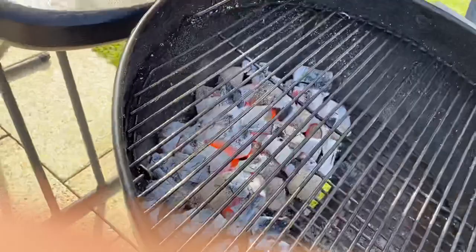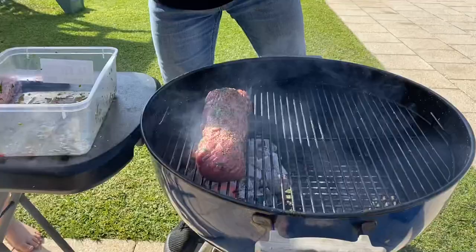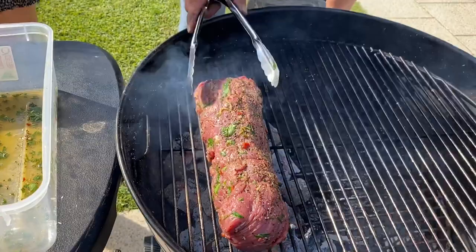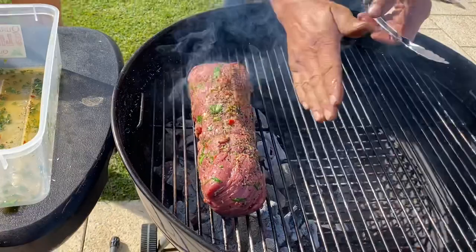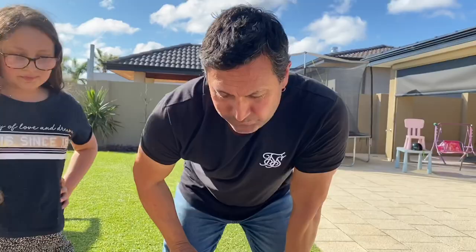If you're doing it for the first time on a barbecue, just check it after two minutes, have a look, put it back down and do it to your liking. I do three minutes — you can go a little bit more or a little bit less. That's raging hot, absolutely screaming. We're going to do three minutes per side, spin it to all four sides, then roll it over to the indirect side, put a probe in it, and continue to cook until desired temp.